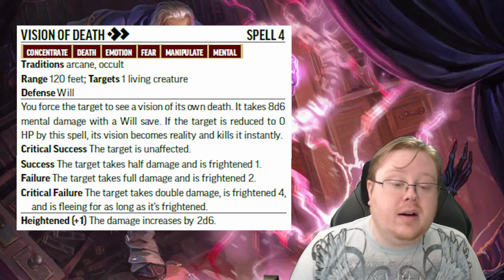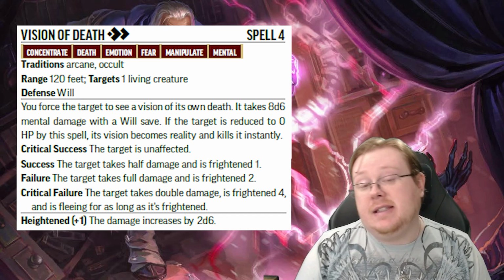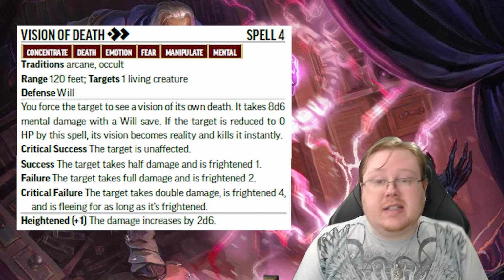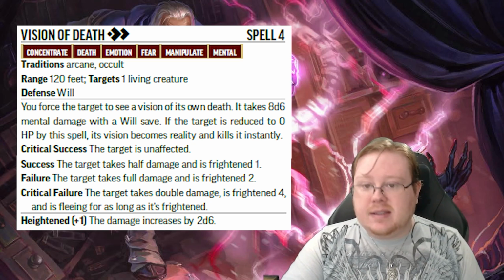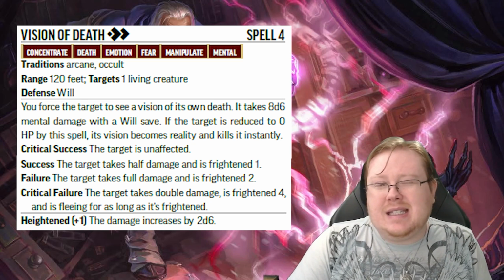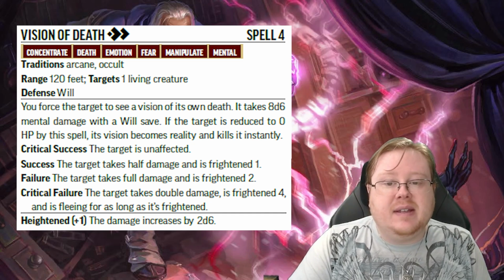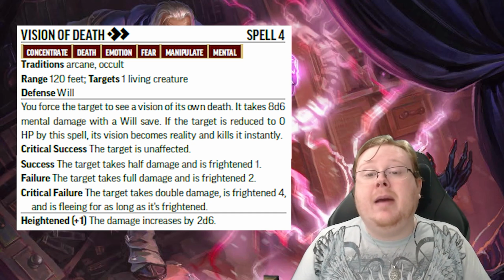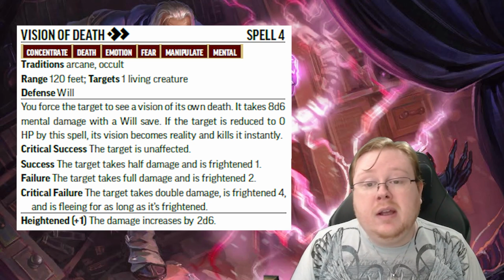And now Phantasmal Killer, Vision of Death, no longer has the incapacitation trait. So that means this spell works pretty well against boss enemies, because it's a solid way to give frightened and damage. In fact, this actually makes it slightly better than the fear spell, even though it's using a higher level slot, obviously. Now it does damage and frightens, and the enemy isn't automatically getting a level of success better than what they roll.